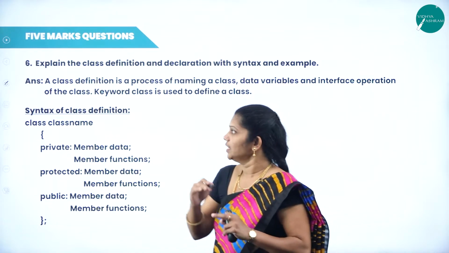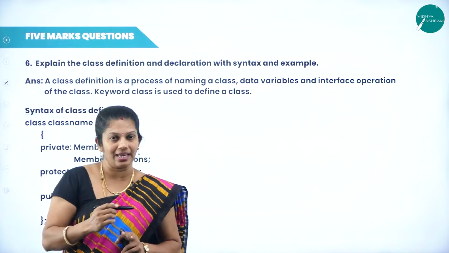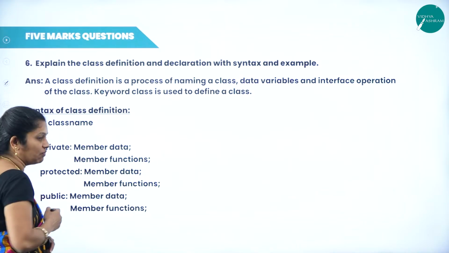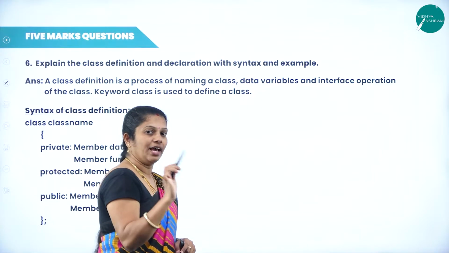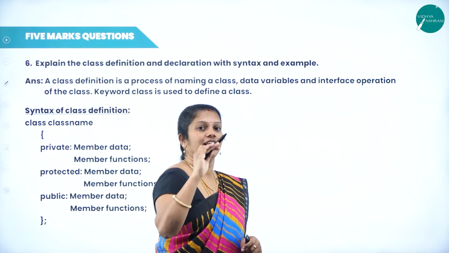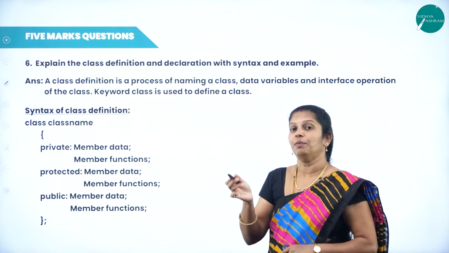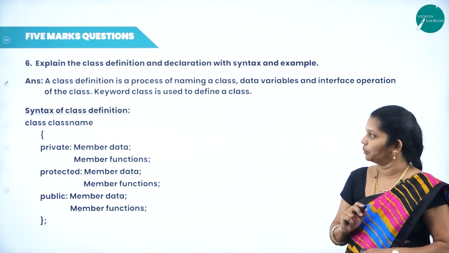When they come on this, first thing you have to mention is what you mean by class. Then you have to write the syntax. Under syntax, explain which are the members, which are the data, which are the variables you will get. And in the question, if they ask explain with example, then if you write the block, that is enough. If they ask explain with an example program, then compulsorily you have to write the program.